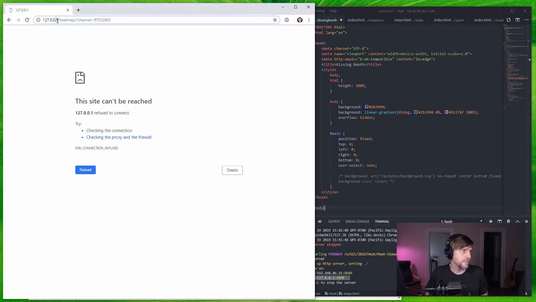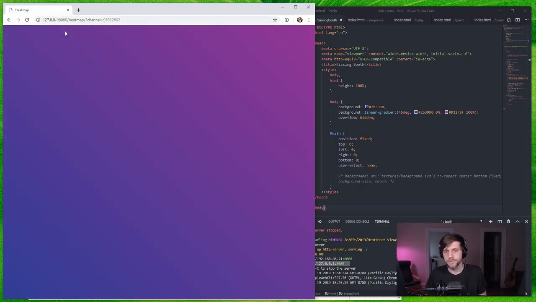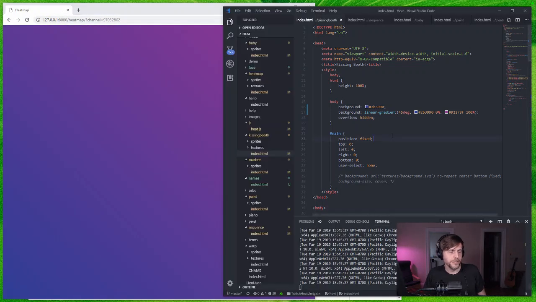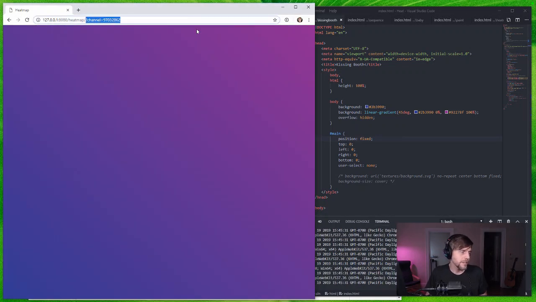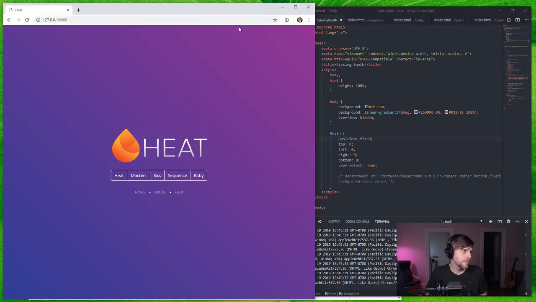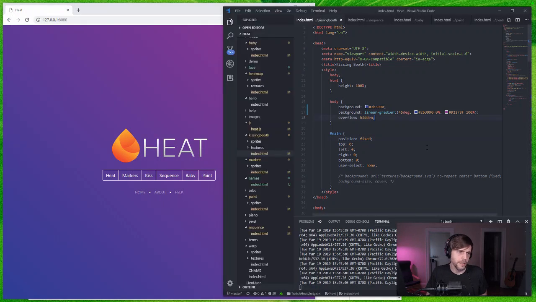Of course, of course. Okay. We got our gradient back. Loads without it, but then it comes in. It's all good. We got paint. Okay, great.